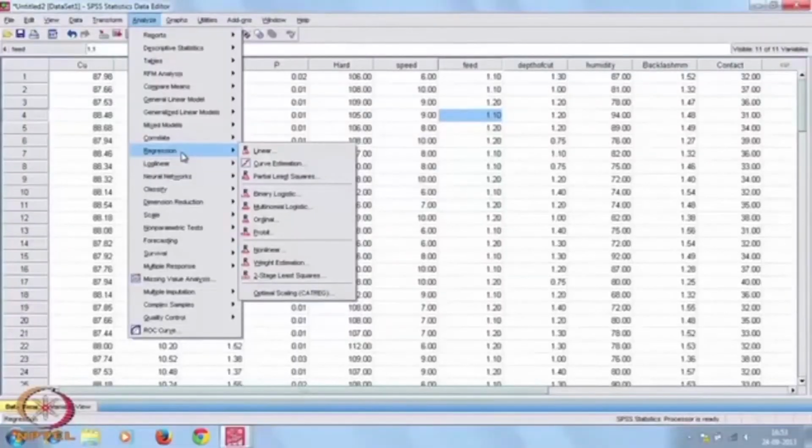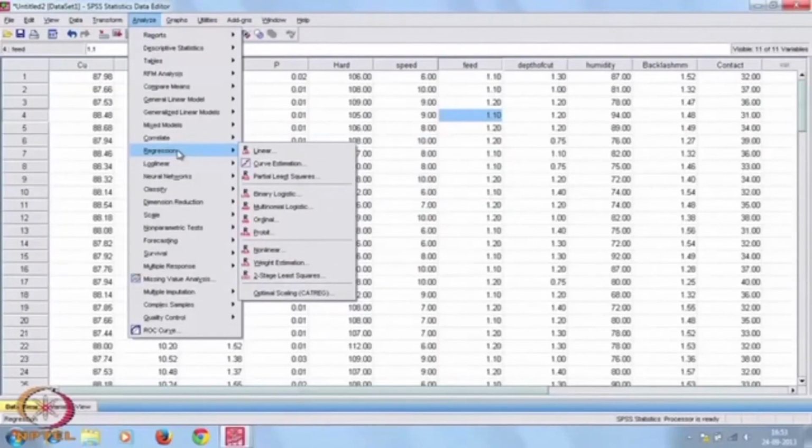Binary logistic means the dependent variable has 2 categories, yes, no, 0, 1 type of things. You can go for multinomial logistic regression when your dependent variable y has more than 2 categories. Probit regression is also a special type of regression where there are categorization issues on the dependent variable side. But we are interested in linear regression because this is the one we have computed.